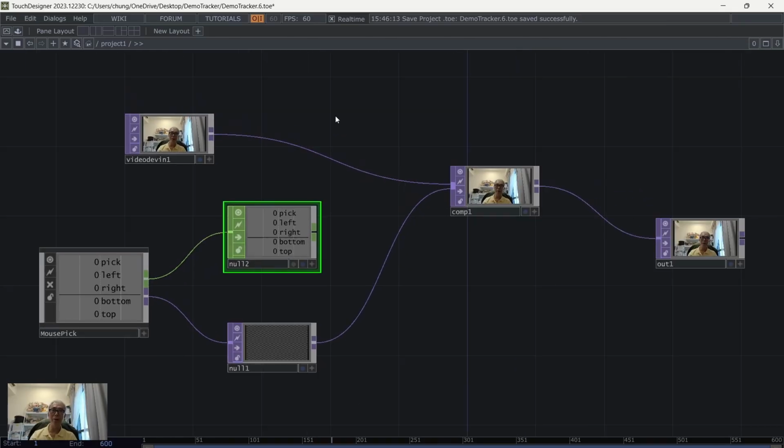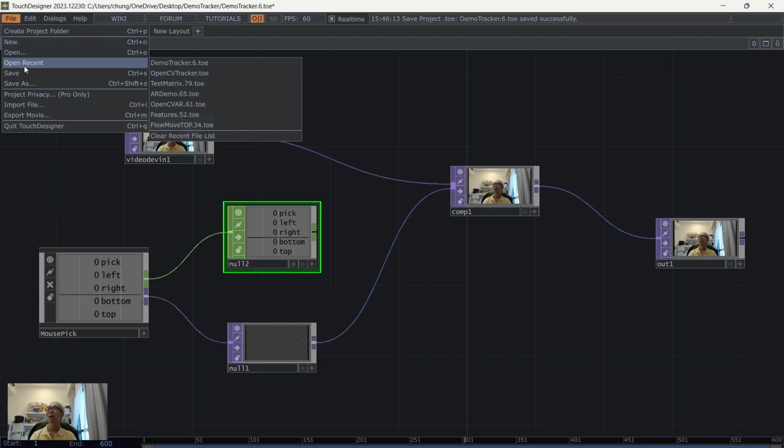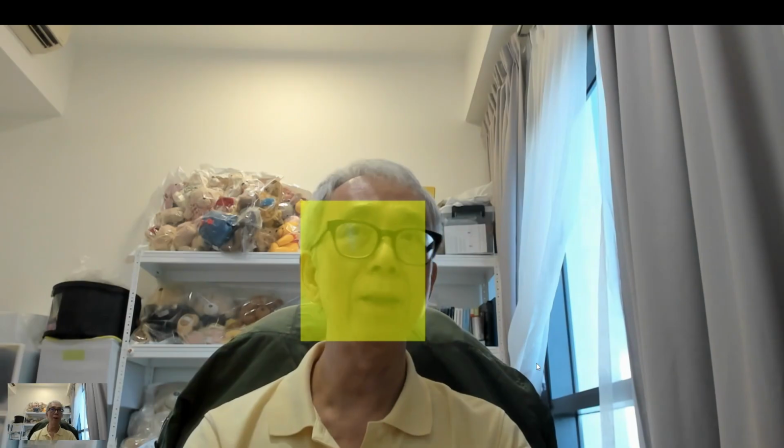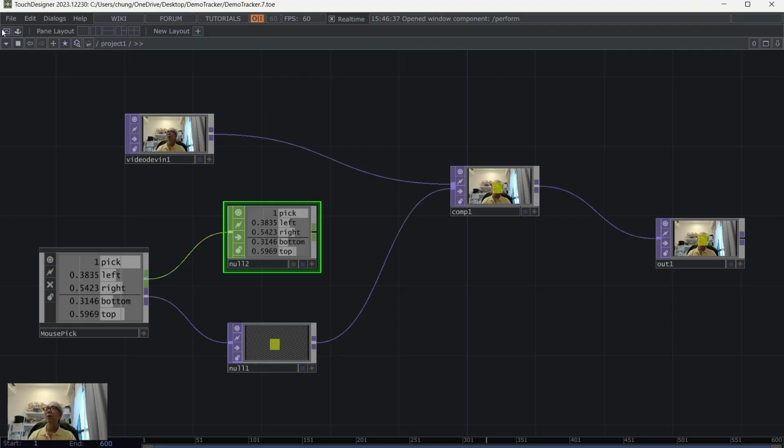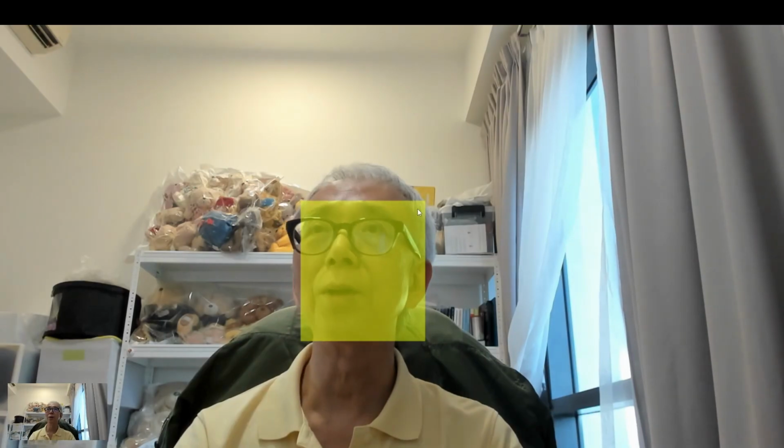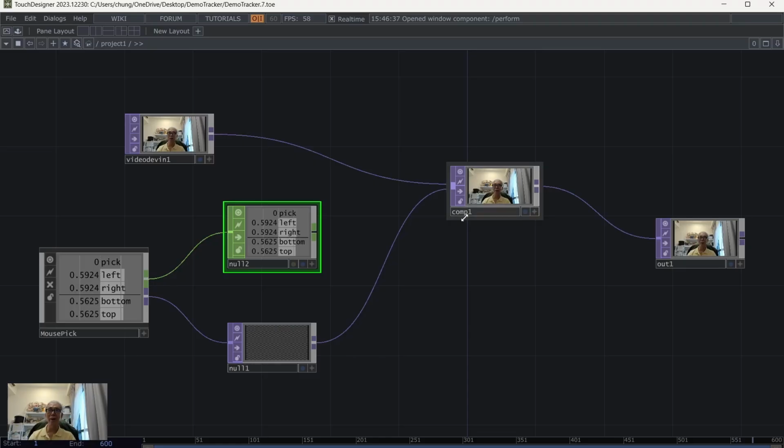So that is something we have done in the last part. I can also remove the selection by clicking it again.